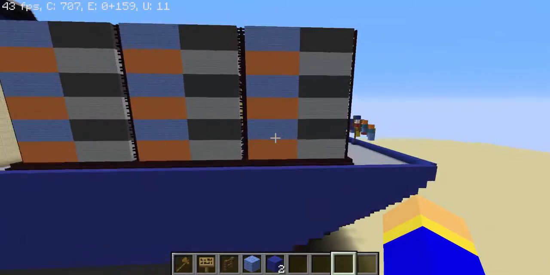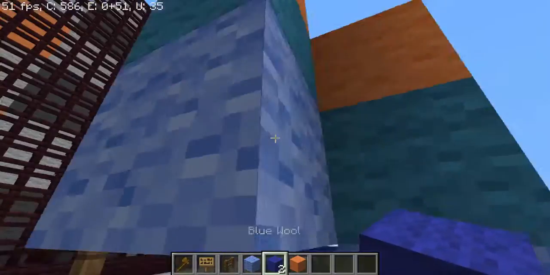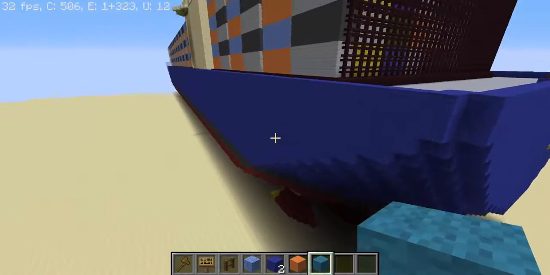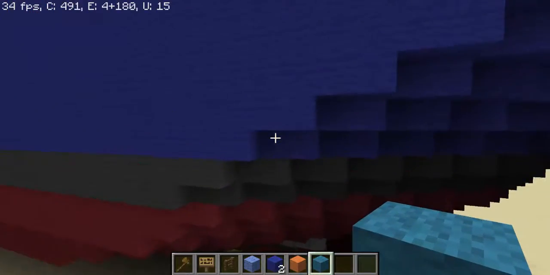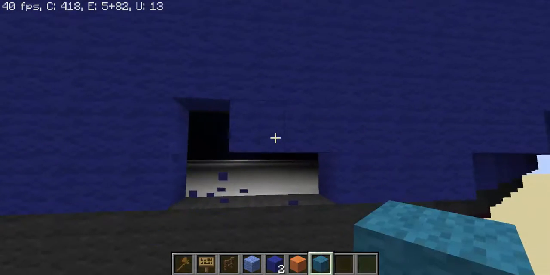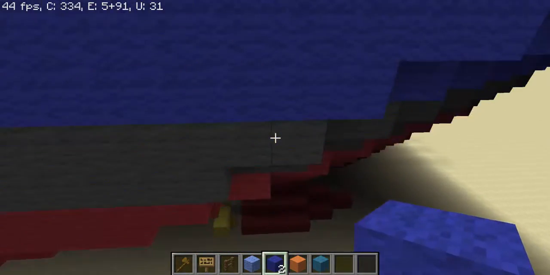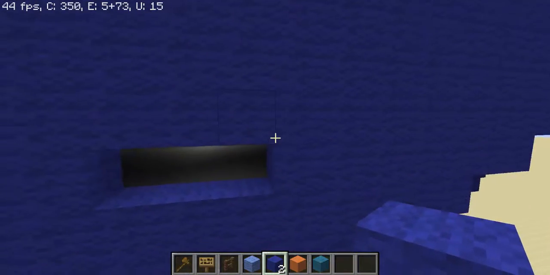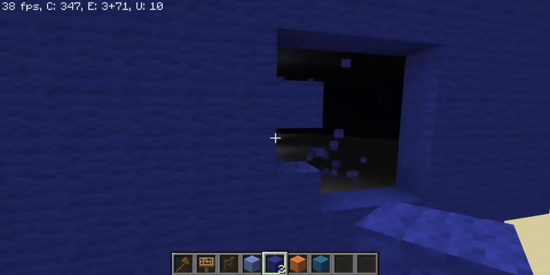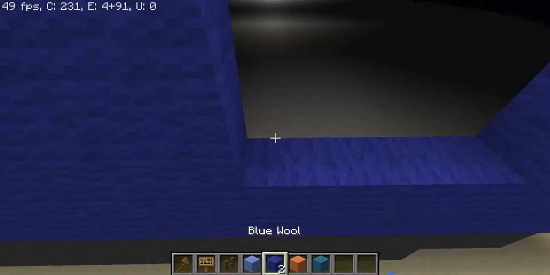Need a wrench. Get that. Need cyan. Okay, so I'm going to go to the very back of here. Sorry, I'm doing a bit of building. 3 blocks over. Not that. 2 blocks up from the bottom. 3 blocks from the very bottom, 2 blocks up. And we'll make it 1 bigger than what that flag states it is.